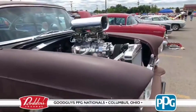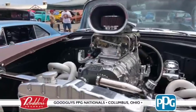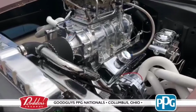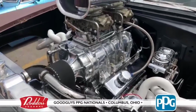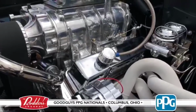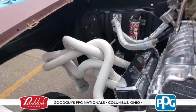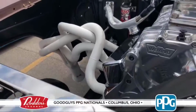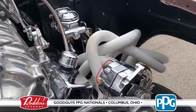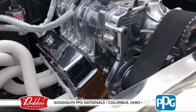So tell us a little bit, obviously when you do a blown Gasser, part of it is about the engine. It's actually a 327, 30 over. It's got a 6-71 supercharger, two 600 double pump Holleys. I made the headers, I just wanted to try to make something different. They're kind of complicated, but they turned out pretty good. I get a lot of compliments on the headers. Yep, white fender well headers. It's a classic. That's an old 6-71 supercharger. Fantastic. It's got Profiler cylinder heads.